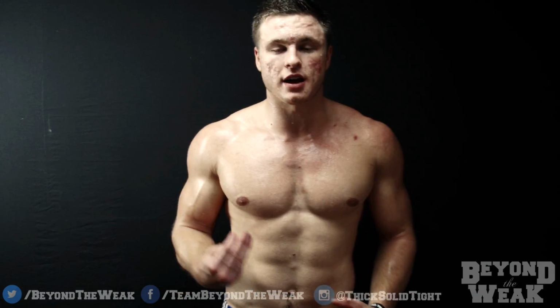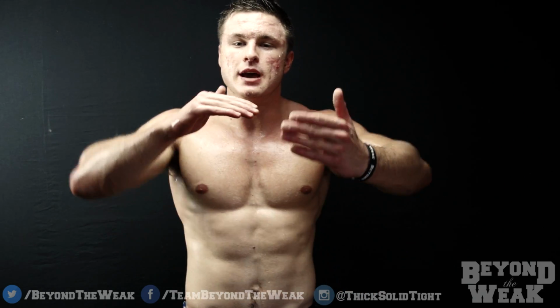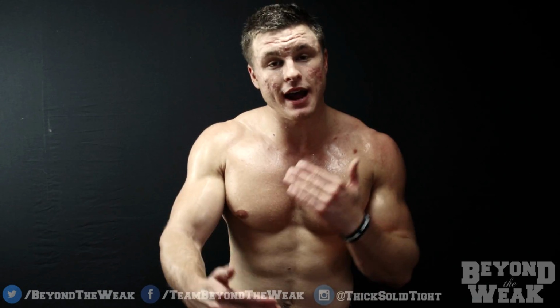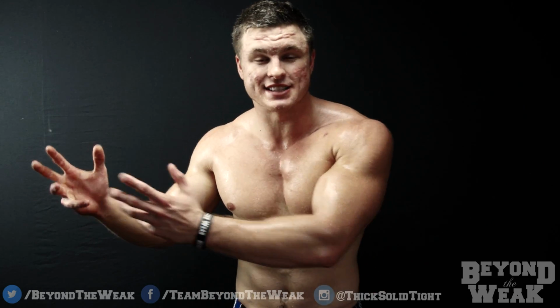Now this is one of those poses where when you're just beginning, when you don't have a lot of muscle mass, it's going to be harder to hit. And as you get more muscle mass, it becomes easier to hit because you have more control of your muscles, you actually have more size so you can see the pose being hit correctly. But that doesn't mean that you should not practice this pose. If you practice this pose from the beginning when you don't have that much muscle, as you practice it, you'll get better at the pose, and as you're getting better at the pose, you'll get more muscle, so in turn, you'll just get really good at side chest poses.